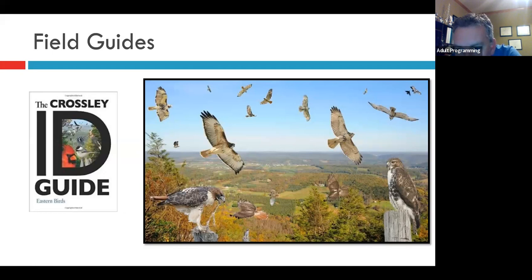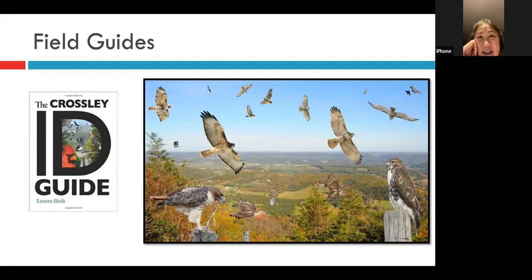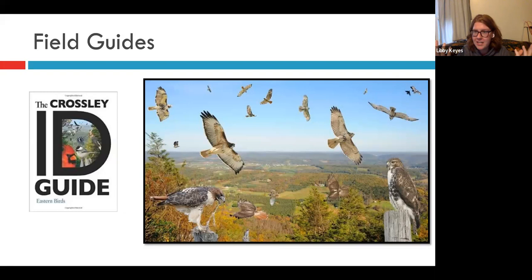How do you get multiple hummingbirds to share feeders? They seem territorial. Hummingbirds are very territorial for such a tiny bird — they really will protect those feeders from other hummingbirds and even large birds. I've seen a hummingbird dive-bomb a red-tailed hawk that clearly wasn't interested in the feeder at all. I would recommend if you really want to get lots of hummingbirds to have multiple feeders set relatively far apart. Because they're so territorial, one of those big feeders with 10 holes in it probably isn't going to be used by 10 hummingbirds. Your best bet for lots of hummingbirds is to do smaller feeders relatively far apart.